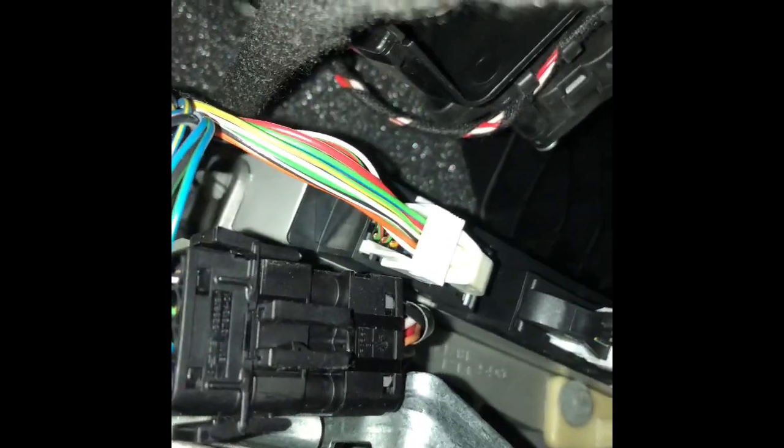And then the third one. So, see that bolt right there? That's the only one that's holding the CAS module in. And yeah, it'll pop right out.